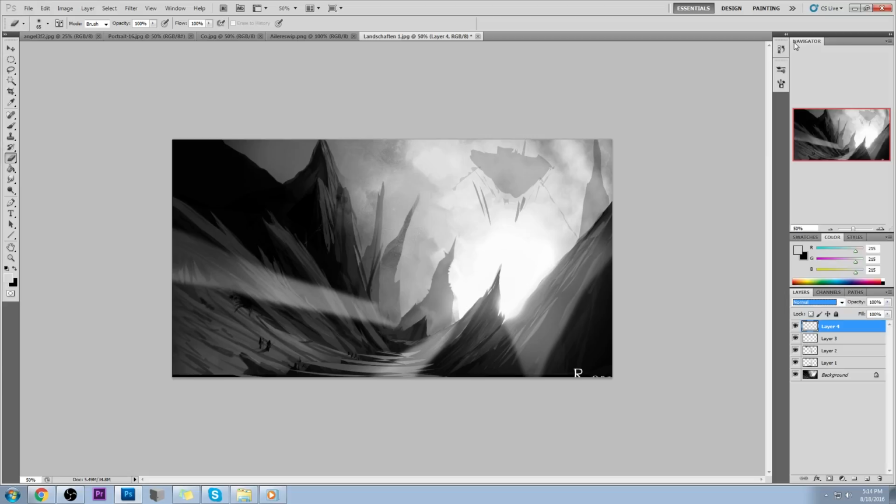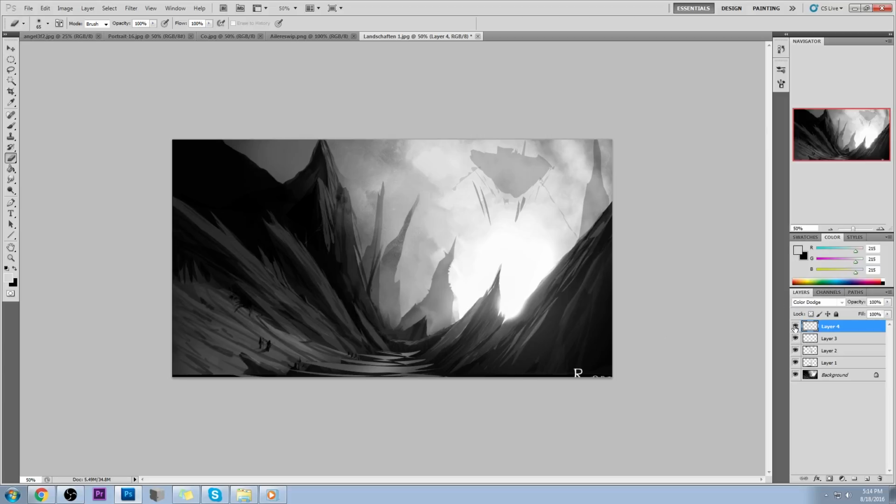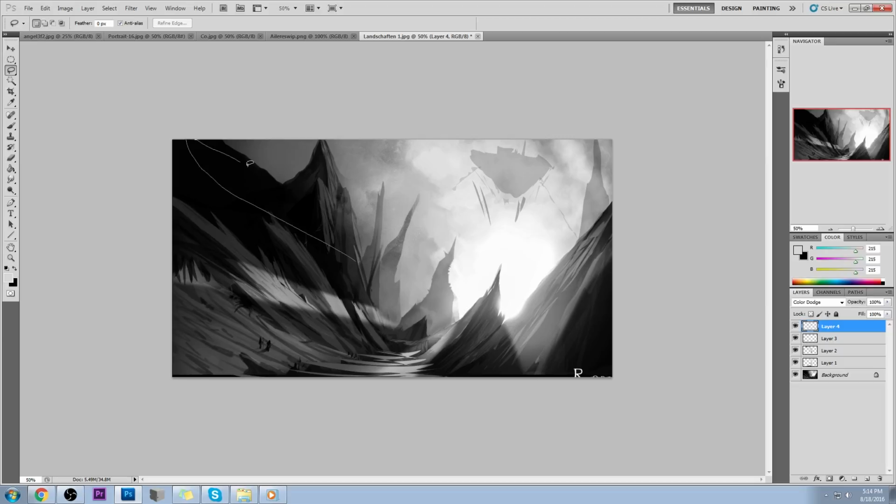So for this, I know I want to keep the dark, so I'm looking for a layer mode that'll keep the darks, but look at that. Color dodge only illuminated stuff that was light and kept the stuff that was dark, which is what I want. This is perfect. This is exactly what I wanted. So this is how I recommend you use color dodge. And there might be even another cast shadow behind this piece. No, I'll just use them.